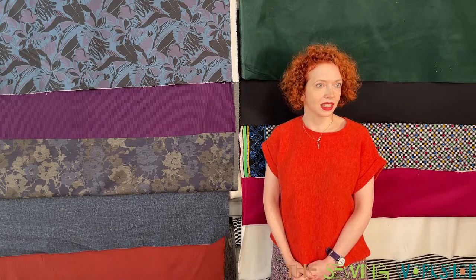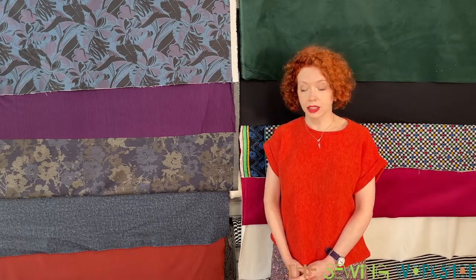Why do you like the West End over the Valencia? Well, I like the wider silhouette. I tend to wear them just over my ankle because I'm short, so I think that proportionally for me, that works well. It has a pocket pattern in it. It is our favorite pocket pattern that we will put on other pants because we like it so much. It's a really nifty little technique. I would tend to wear them in drapier fabrics or like this lightweight cotton. So for me, that's just my preferred pant.